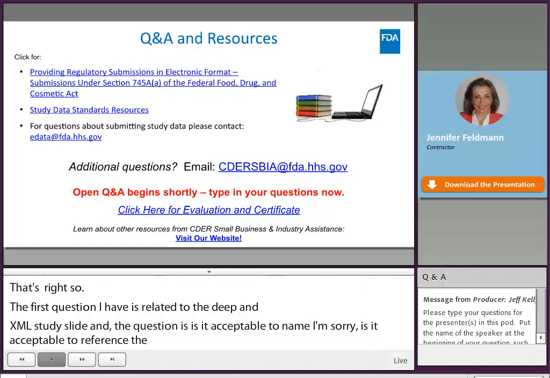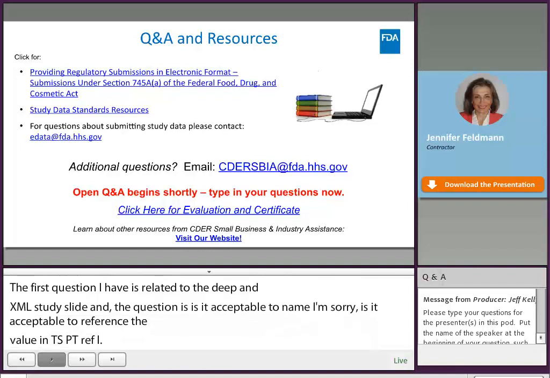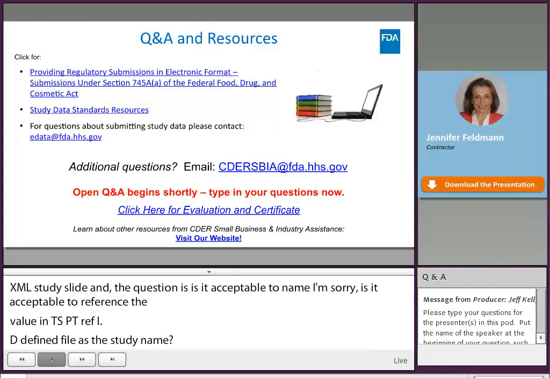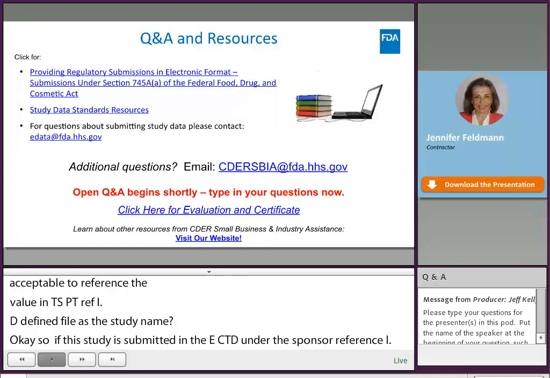Okay, so if the study is submitted in the ECTD under the sponsor reference ID for the study, that's in the TS parameter SPREF ID, then it's fine to put the SPREF ID value in the define file.